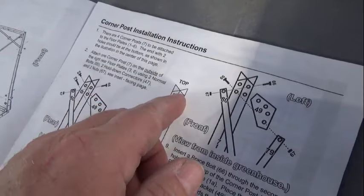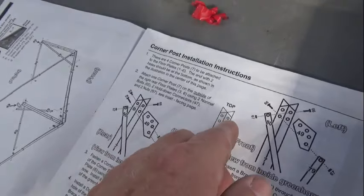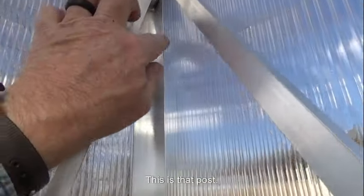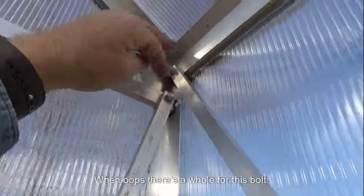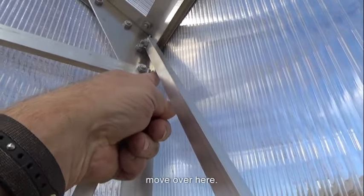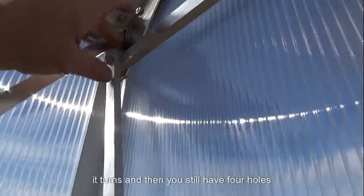And you look for these two holes like this, and the sides with the two holes are going to be inside. You can see right here, this is that post, and there's a hole here and here. There's a hole for this bolt, this bolt, this bolt, and then there's an empty hole right there. The reason that's empty is because when you move over to this post, it turns, and then you still have four holes to use.